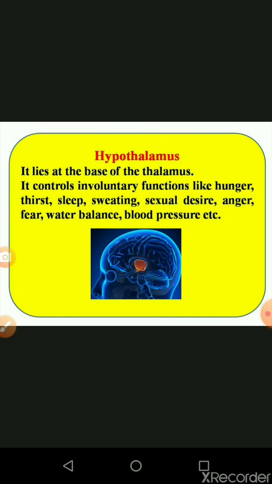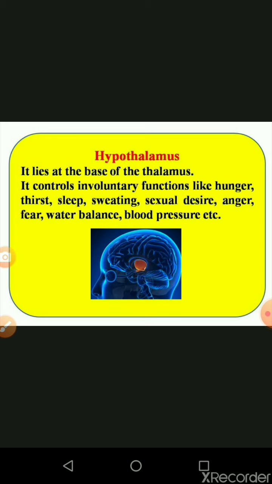The next one we are seeing is the hypothalamus. It lies at the base of the thalamus. It controls involuntary actions like hunger, thirst, sleep, sweating, sexual desire, anger, fear, water balance and blood pressure, etc., which are controlled by the hypothalamus. At the same time, the hypothalamus acts as a thermoregulatory center of the body.